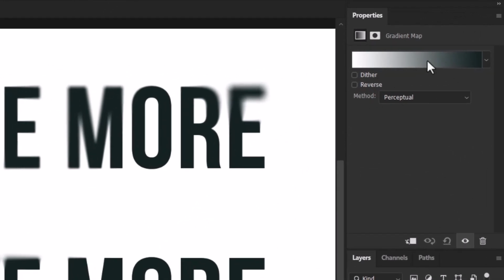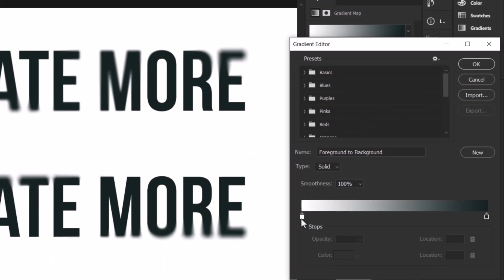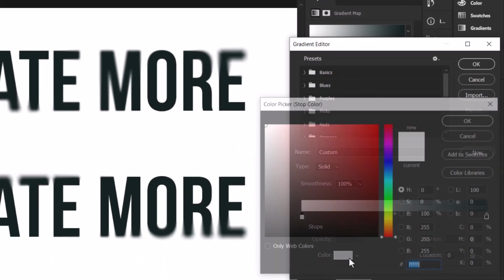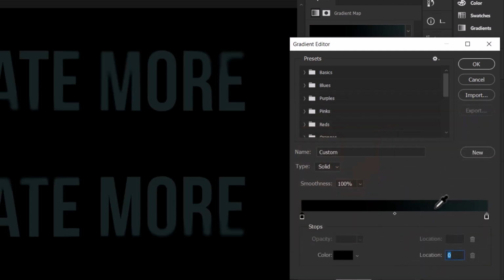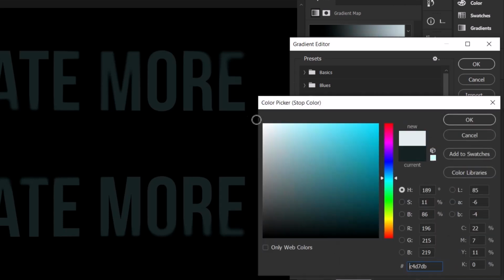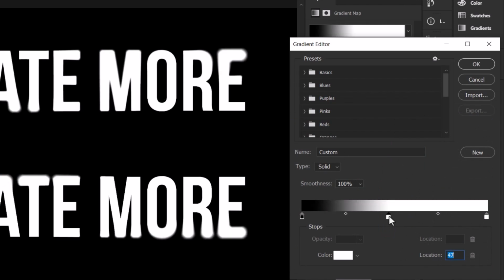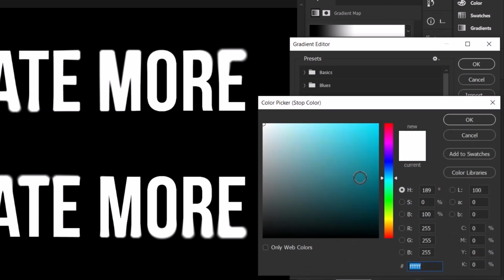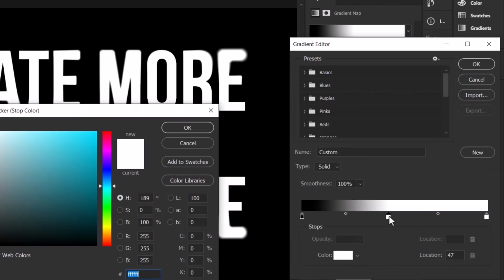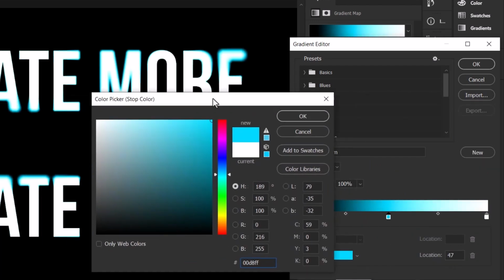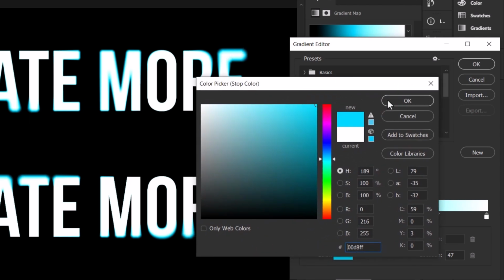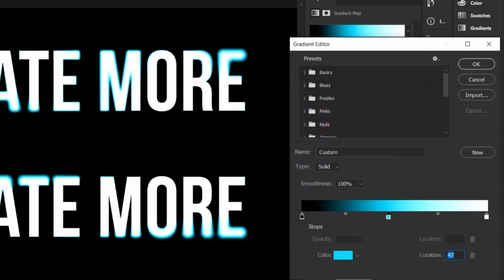So what I'm actually going to do is open that up, and where the white is, I'm going to make that black yet again. So I click on this white pointer and I make it black. And at the very opposite side, I'm going to make this pointer here white. So we've basically got what we had before, but with a difference. Anything that's gray, we can now add a color to. So if I click in the middle, it's going to create more white, and it really emboldens that blur. But if I come down to the color, and because we're about halfway, I can still make this pretty full and grab a blue color, and I get this really nifty blue glow effect.